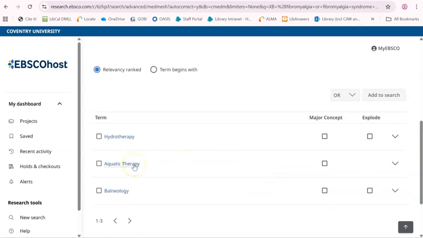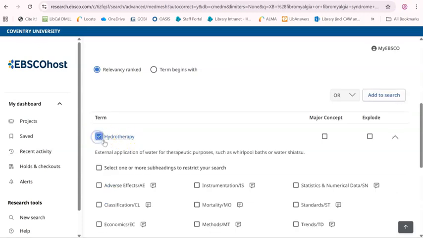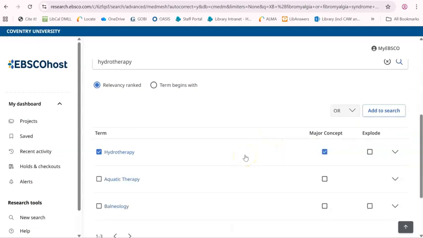I'm happy with aquatic therapy, so the option I have here is to either perform a standard subject heading search on hydrotherapy, where it looks at both the major and the minor subject headings, or I can just major that concept. What I don't want to do is explode it, because if I do, it will search for aquatic therapy and therapeutic irrigation, which is something that I'm not interested in. So I'm happy with doing a major concept search on this.